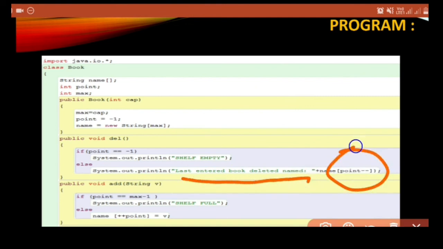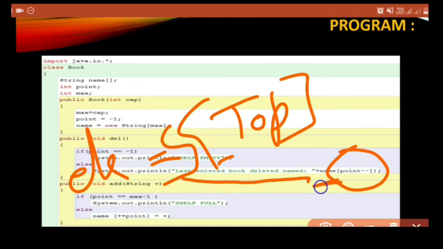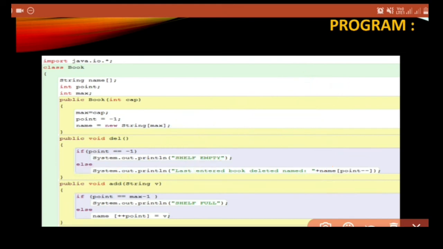That's why I'm decreasing the topmost pointer. Firstly, I want to display the element. I want to pick the element from the topmost position, and then I want to decrease top by 1. That's why I did it this way.